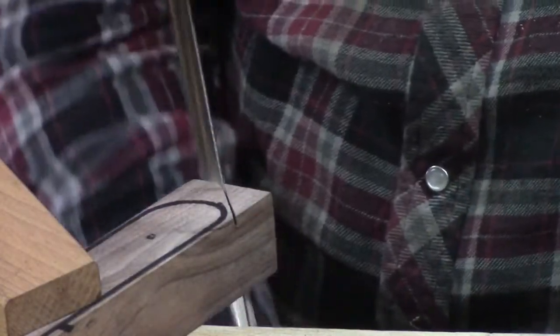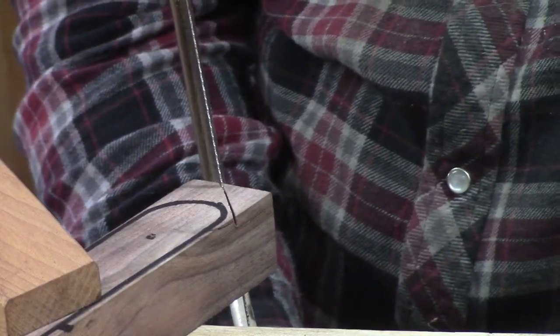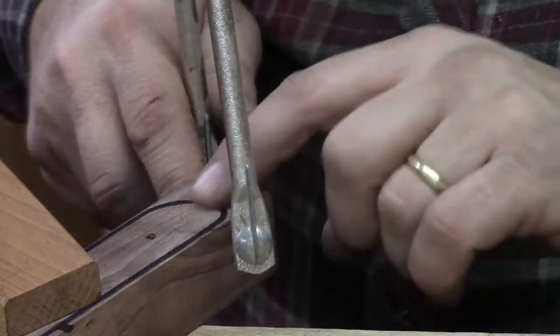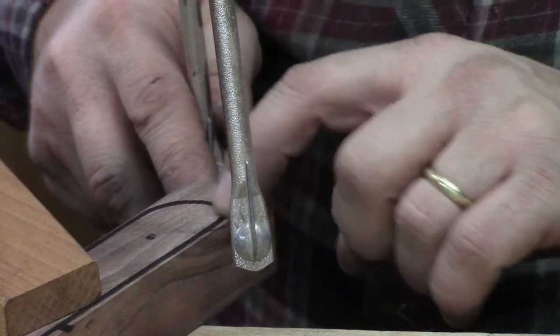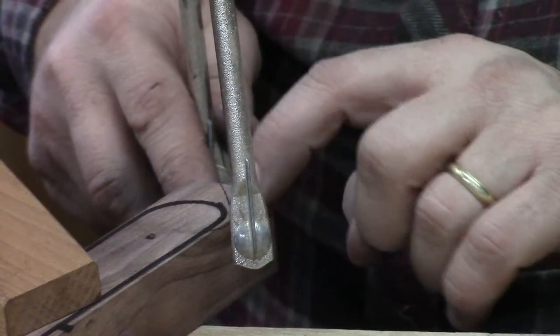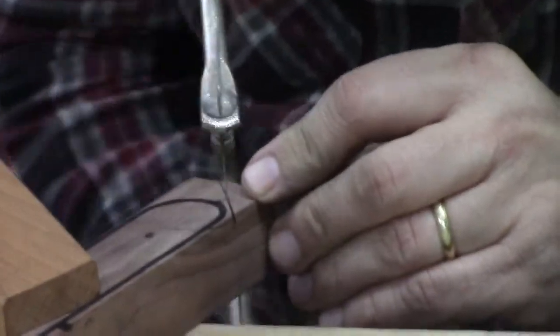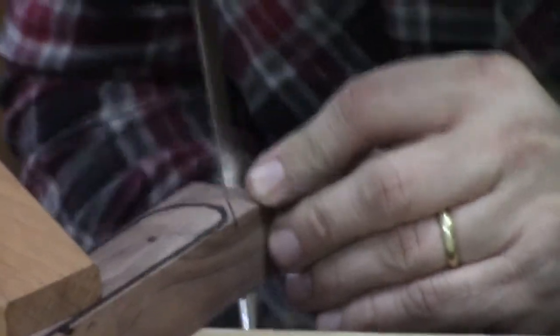And most of the time I would teach you to cut with the saw straight up and down like that. But when we're cutting this round piece off, I want that saw blade to show where I'm going to cut next to the line. I don't want to cut into my line. And once we get that line established, then we can start up again.